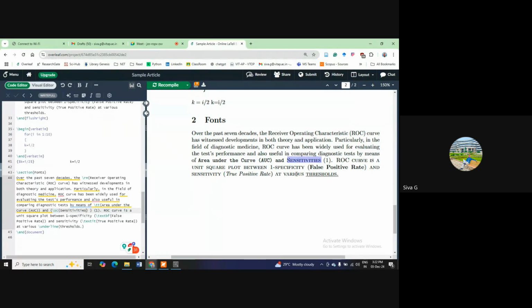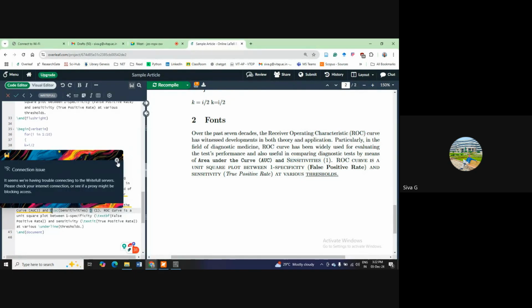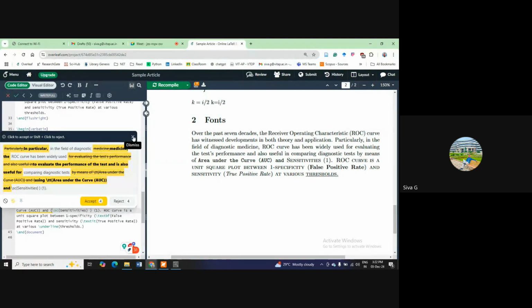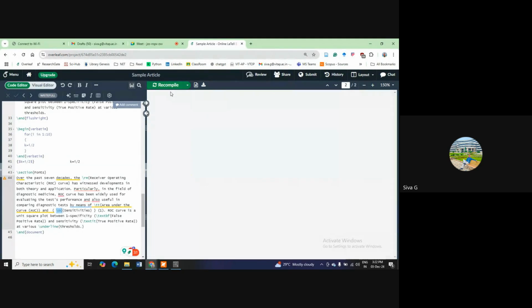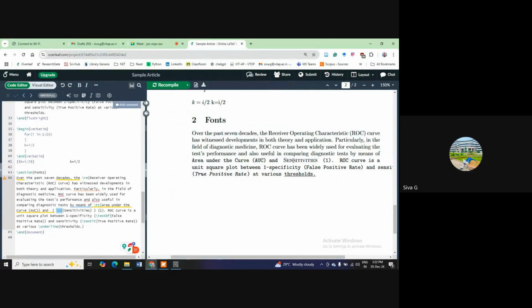If you face these situations, here is what we will do. See here what I did: I have given one flower bracket before. Open flower bracket and close bracket mean that this \sc small caps code will work within this bracket only. Now you run this one and you will understand. Here you can see sensitivities within the bracket only.